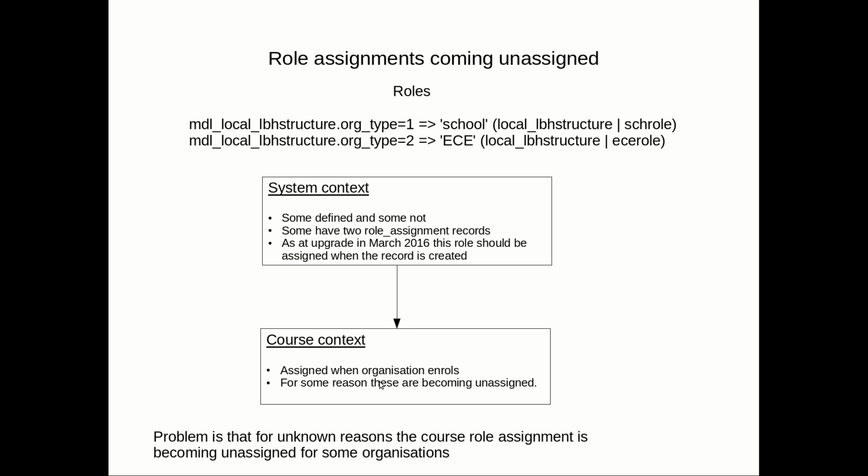So even if we don't know the cause, I believe we should know that the solution is that if we get the system roles sorted, then it should prevent the problem from happening again. So what we need to do is create a job to assign all organisational users the correct role in the system context, and we will need to check it as well.